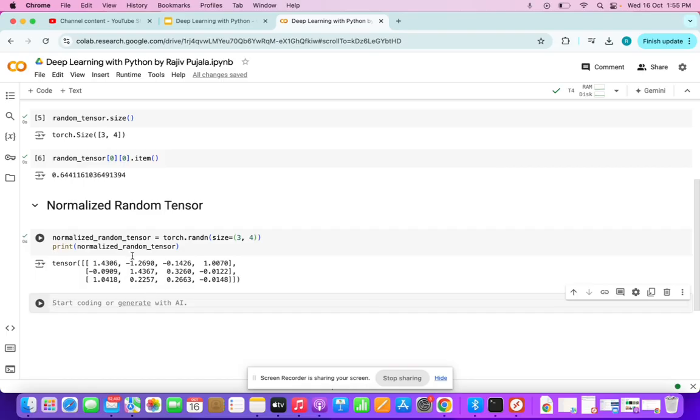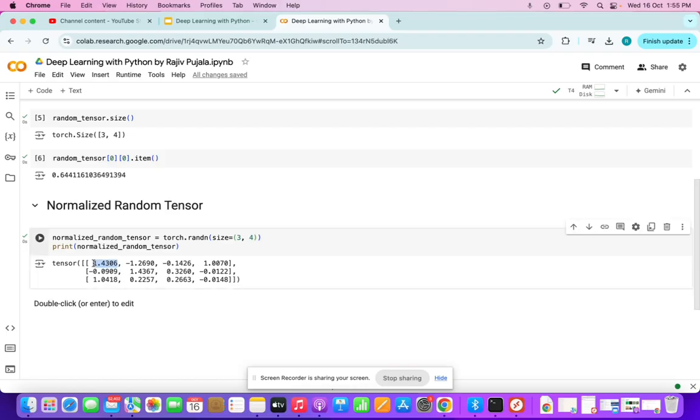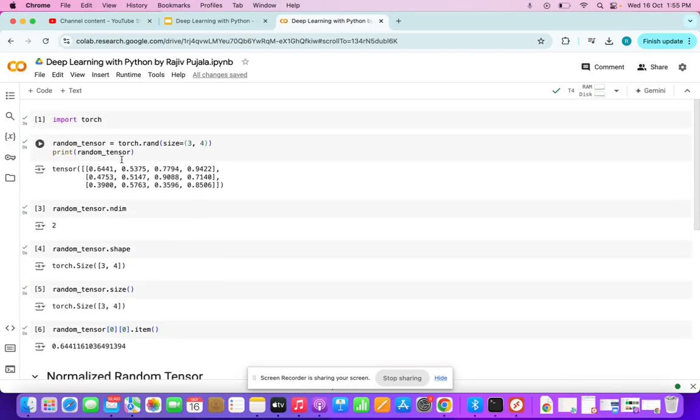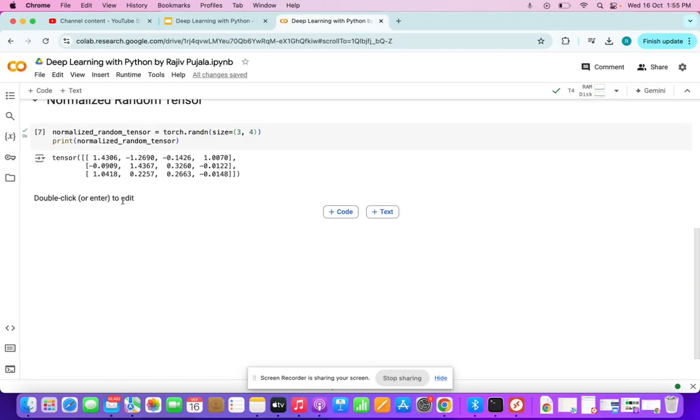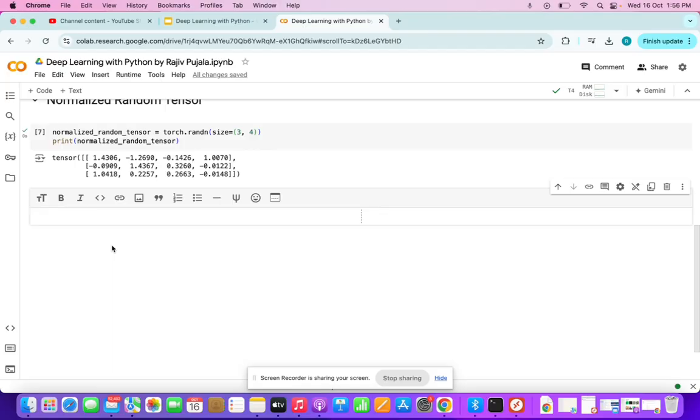Basically, what the normalization does is, statistically, if you have one value, let's assume the first value as x. If you take the normal value, for example here it is 0.6441, right? Let's assume that x is equal to 10. Now take x's mean, which is the average, and x's standard deviation.